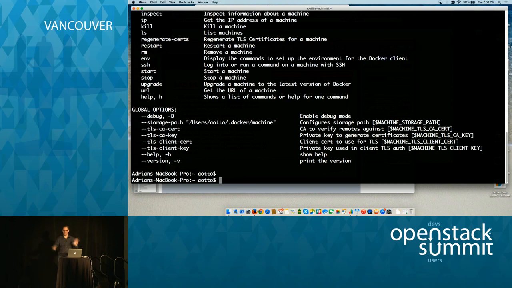So all the different kinds of places you might be able to start a machine in the cloud, Docker Machine knows how to do that. And it will install the latest version of the Docker daemon on the host that you create. And then from that point, you're going to use your local Docker client on all your laptops to communicate over an SSH tunnel to that remote machine initially. And then you're going to use a TLS connection between your local client and the version running in the cloud. So let's do it.